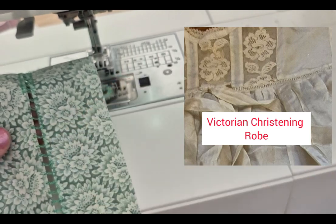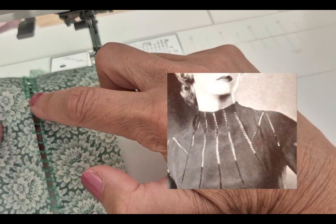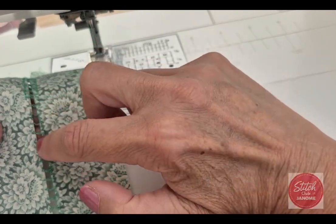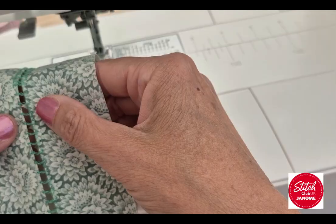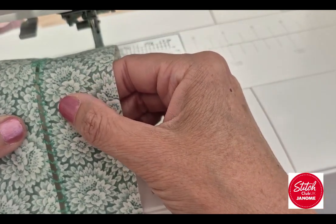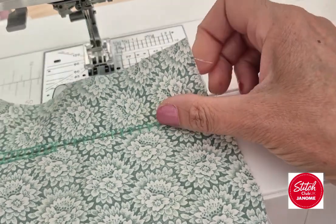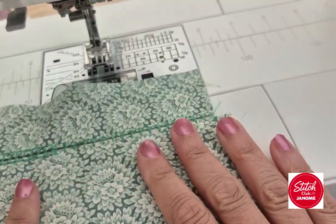But actually, if you look back on historical garments, you'll often see this used as a method of joining, like sleeves to a bodice and things like that. And partly because it does give that little bit of movement. So that's the basic premise of what we're doing.